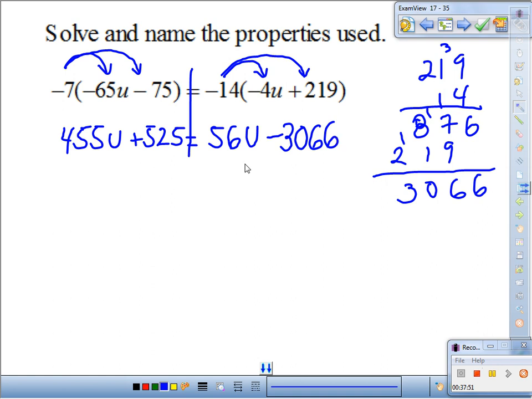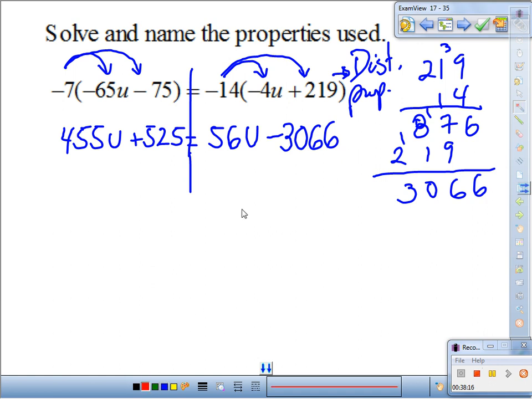So far, so good? All right, can we simplify anything on each side? No, we get all variables to one side. Where do I start, everyone? Oh, hold on. Before I continue, let's write our property. What was the property that we did here? Distributive property. Make sure you write it every step of the way. I think that's the easiest way so you won't forget.